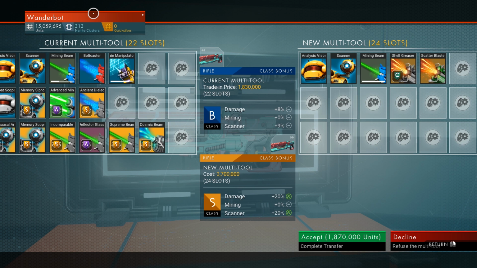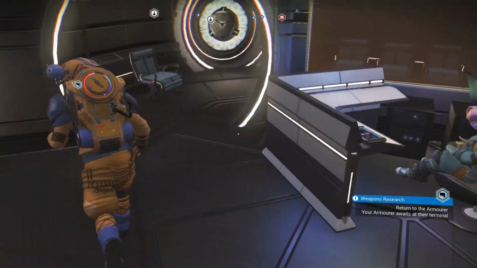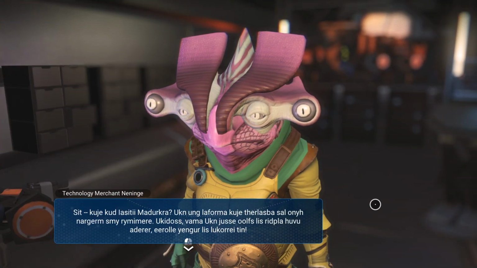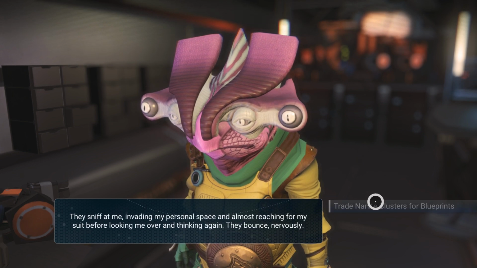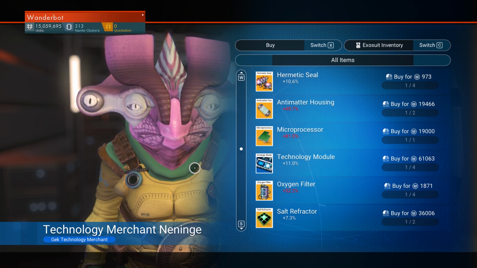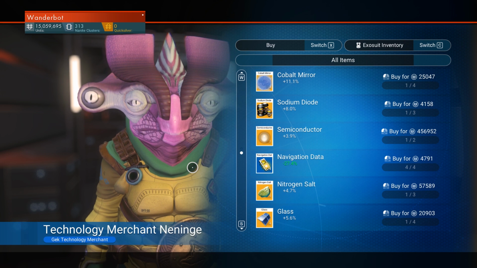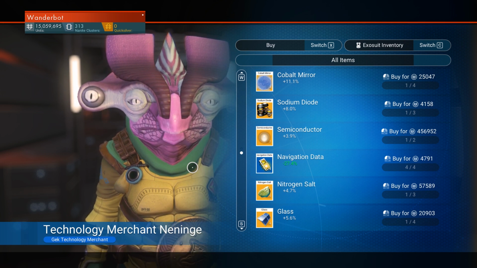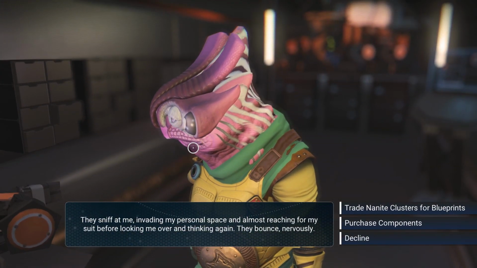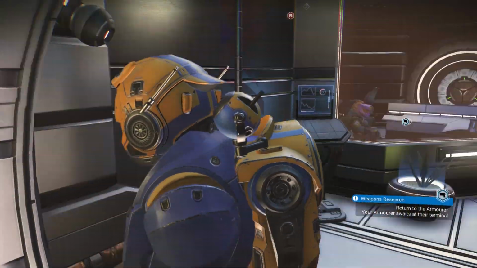Sadly, no. Okay, so I'd like to go for this one, but it looks stupid. I will buy a better multi-tool when it looks amazing. What's this guy have? Components for blueprint clusters? Or no, he just sells stuff. But he sells rare stuff, like glass and neat. Don't really care. What about nanite clusters for blueprints? Yeah, nothing useful here.